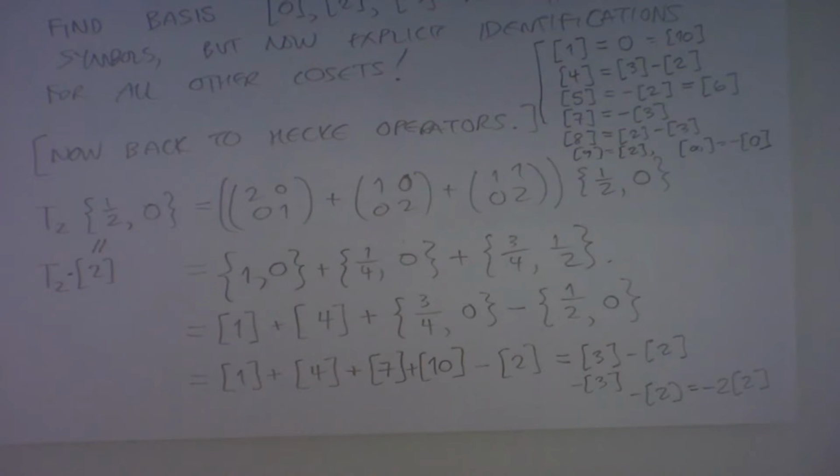Now I use my reduction algorithm. For the first few, I got kind of lucky. So when I hit 2, 0, 0, 1 with the 1/2 0, I got the symbol 1, 0. I didn't have to do any reduction on that. That's just called 1. Similarly with the 1/4, that's just called 4. Okay, what about the other guy?